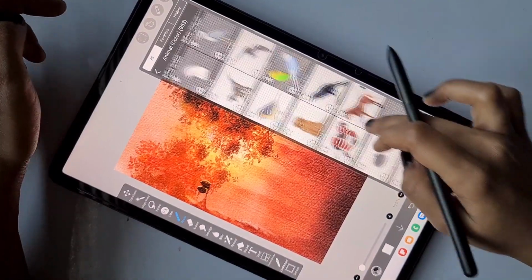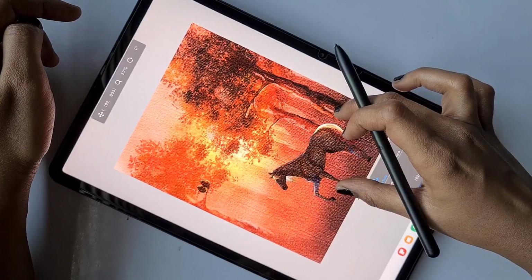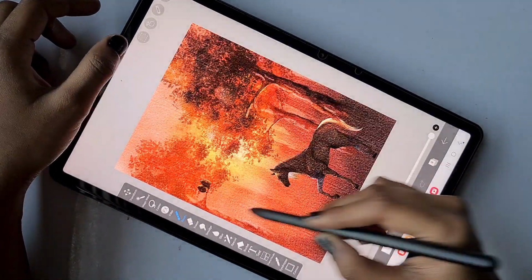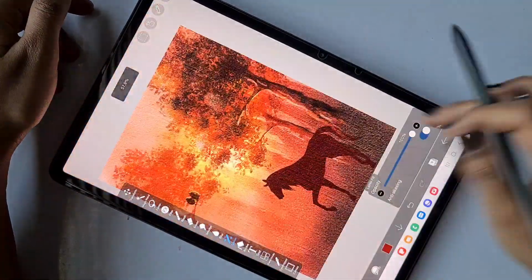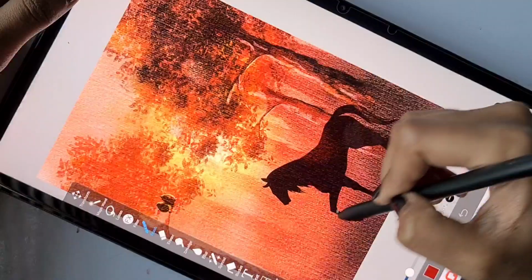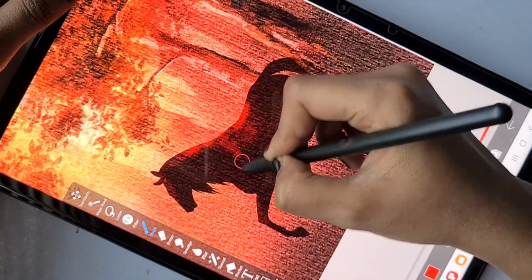I'm going to do the same process for the other animal, the horse. This is also available under the animal material. I'm keeping the horse here, going to make the layer alpha lock, and using the special fill tool I'm going to make it brown, almost dark brown. Then using the watercolor bleed brush, I'm going to add the same details which I've done already to the birds.